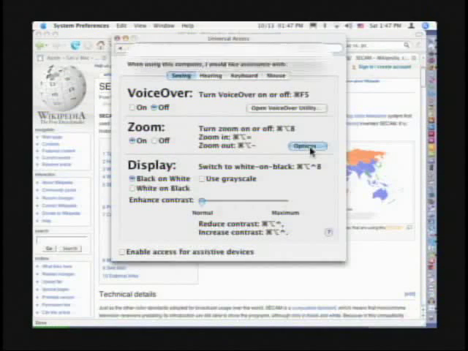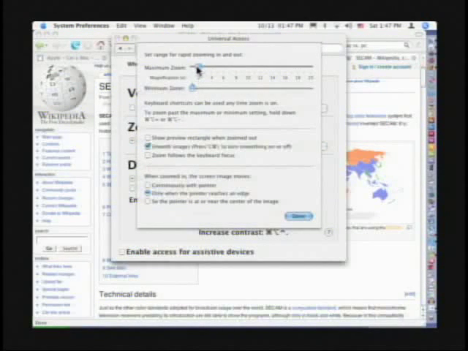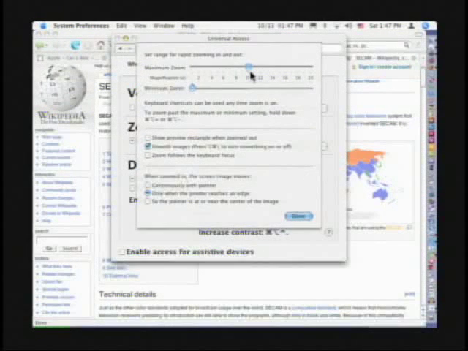Then under the Options tab, you can adjust how far it zooms in. Like right now, we have it about 2, but I can say, let's set it to 10. Let's see what happens when I do that. Really big. That's just 10. It goes up to 20. So if you want to view a pixel at a time, you might want to do that. But I like 2, works pretty well. And you can keep bumping it up too.